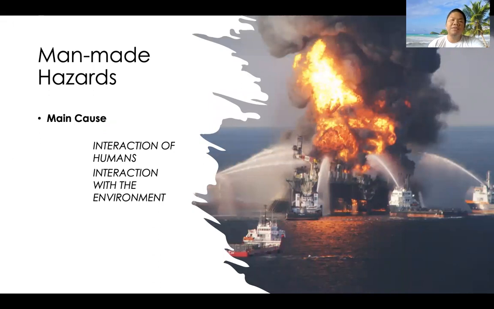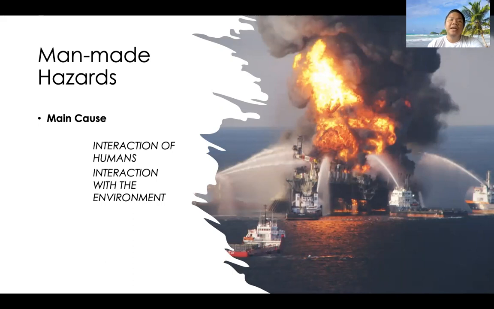The causes of man-made hazards, there are just two. Number one is our interaction with other persons. In everyday life, it is inevitable that we do interact with them. And of course, every day we also interact with our environment. So how come we are provoking some sort of hazard? Well, these hazards could either be intentional or unintentional.